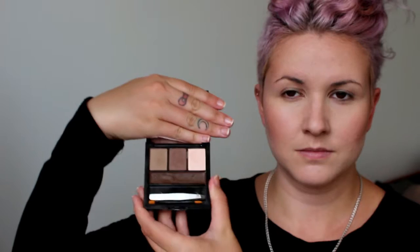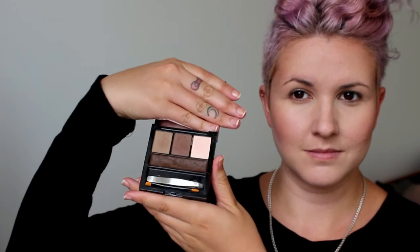And we're using the blusher, and we're just going to go over the top of the bronzer and just make those cheeks look nice and flushed, and we're blending it into the contour so everything looks a little bit more seamless. Going back with a bit of powder, we are just going to clean up the line there so it looks like a really sharp contour, and now we're going to go into brows.